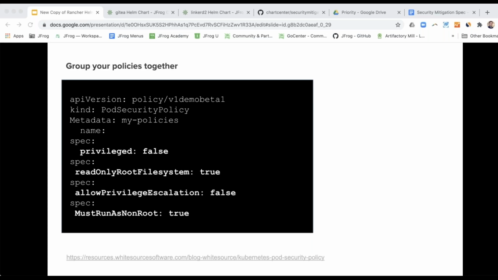The last thing to do is make sure to group your policies together. This is just a quick example. Put all your policies in one file. That will be easier to manage. And this is a theme you're going to see as I talk about Helm security overall. When you're dealing with secrets, when you're dealing with network policies, it's good to have everything in one place. It makes accessing and changing the state of your security much better. And of course, the more organized you are, the safer your application will be.